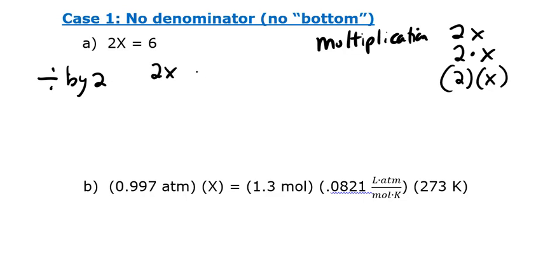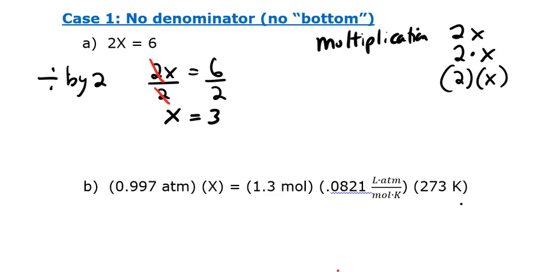Okay, so we'll write 2x equals 6, and we'll divide by 2 on the left and divide by 2 on the right. Then we can always cancel things that are on the top and the bottom of a fraction, so we'll cancel those 2's, which leaves x all by itself on the left. On the right, we have 6 divided by 2, so we have to simplify that, and that's 3. So we've now solved this problem for x. And obviously this was a very, very simple problem, but it shows the concept and the process.